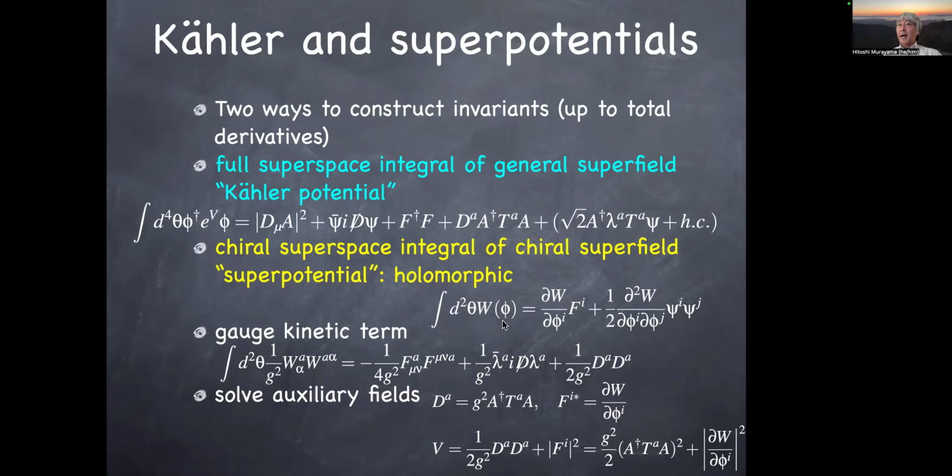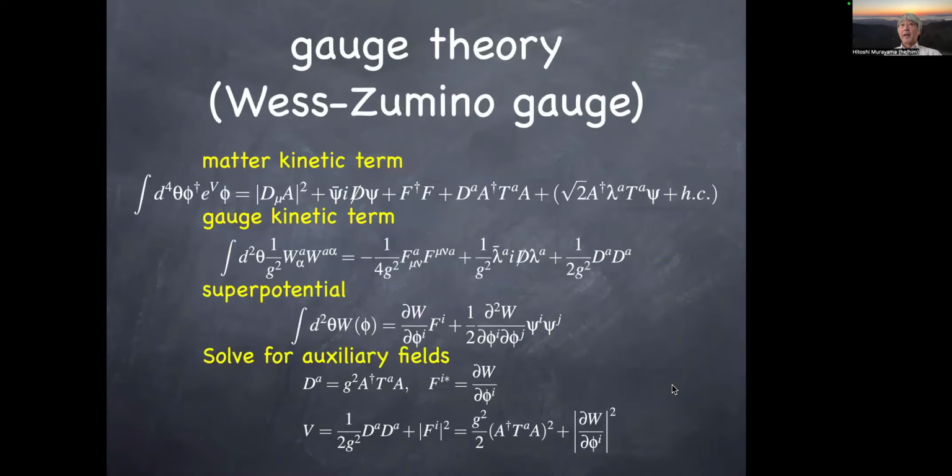And W is an arbitrary holomorphic function of phi, namely a function that depends on phi but not phi star, and comes with F here. So when you integrate over F using this quadratic term, again completing the square, you get this thing squared. That will give you an arbitrary phi to the fourth potential, if you like. So this is the summary. This is the way a supersymmetric theory looks.